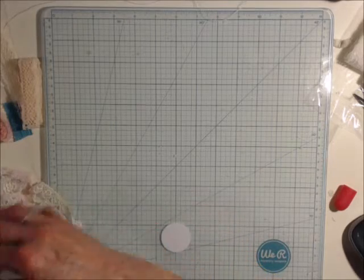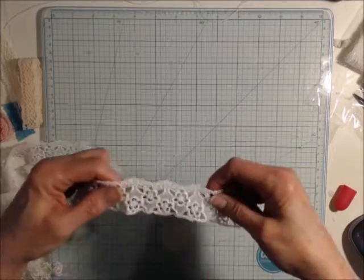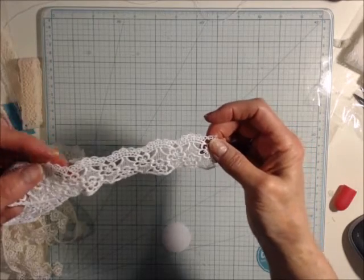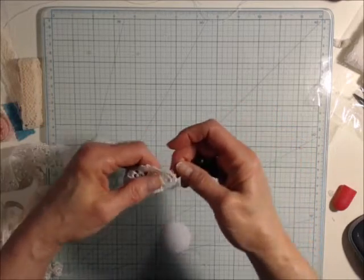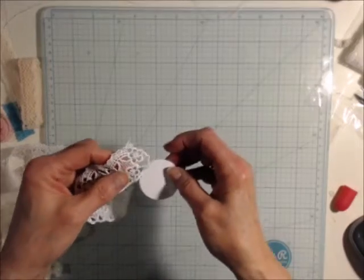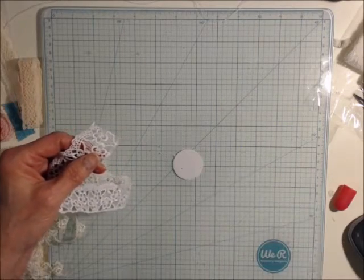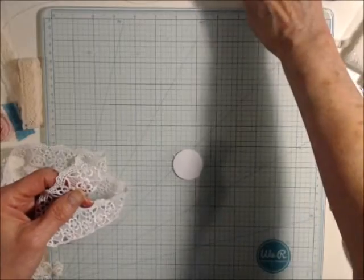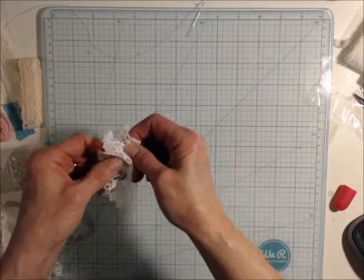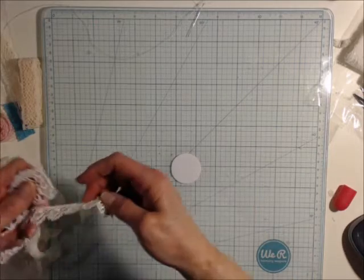What you're going to need is two different colors of lace. My first one here is the bottom layer I'm going to try to use — I've never used this one before, and I don't think I've used it quite this small. You're going to put this as your bottom layer, and you're going to use hot glue. Or if you wanted to, you could put a gathered basting stitch in here and gather that way and then glue it down, whichever way is easier for you.